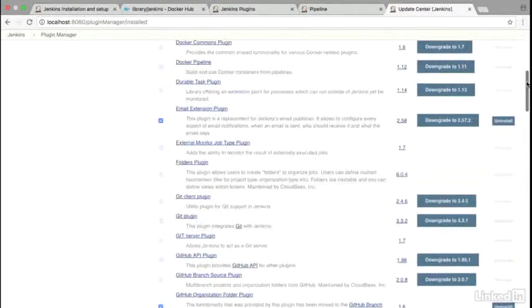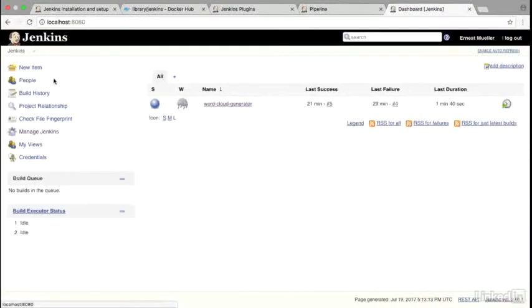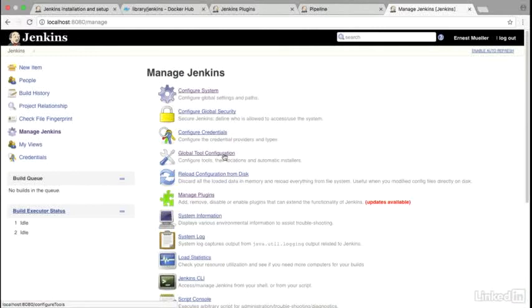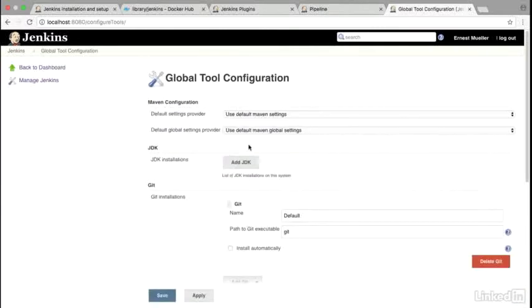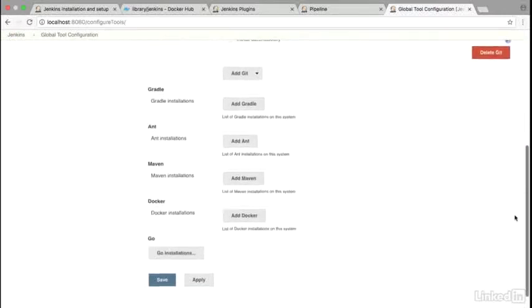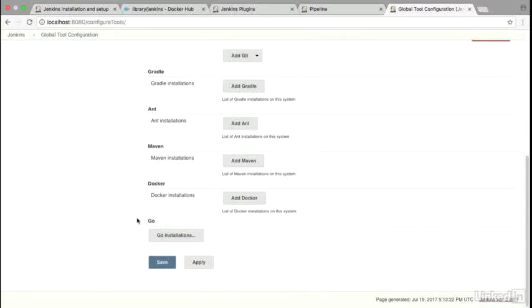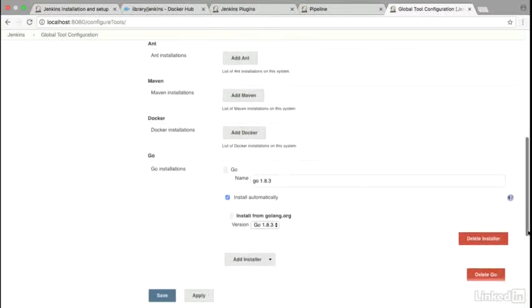Now, some of these plugins require configuration. Again, under Manage Jenkins, Global Tool Configuration is a popular place for plugins to have you configure them, including versions. So you can see here that a section for Go has appeared. That appeared when I added the plugin. And then I can specify several Go installations. I've set up one for Go 1.8.3, but if you wanted to conduct builds of different components using different versions of Go, you can easily just add separate installations here, and then the build stage specifies which of those installations it needs to use.